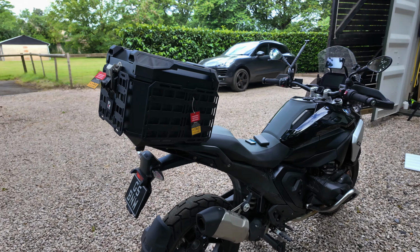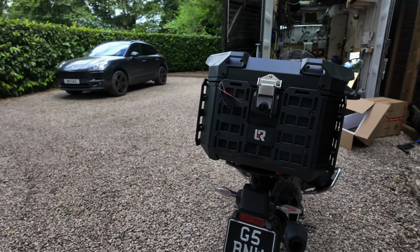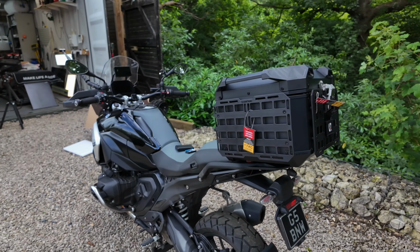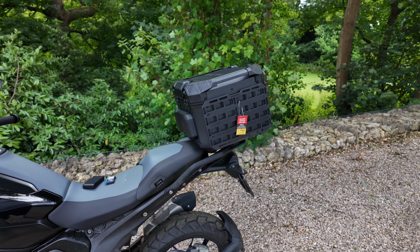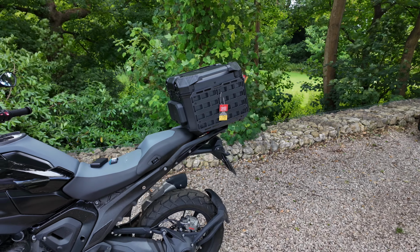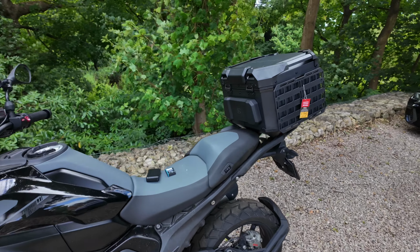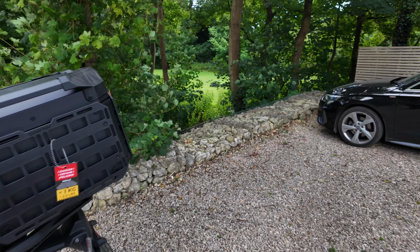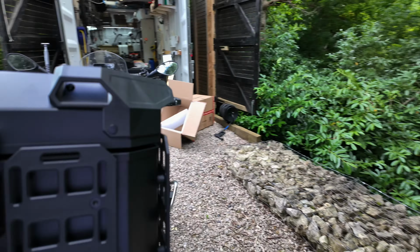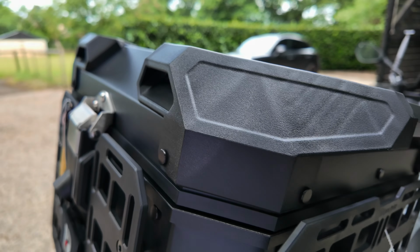I'm getting down to barnstorming right now. What do you think of this, guys? Check this out. Lonerider, I made your bike look pretty. I've not put the rack on yet. I'm going to put the rack on now. Unbelievable, stunning. I know you think I've probably gone mad, but hey. And look, watch. Case operation one-handed. Woohoo!